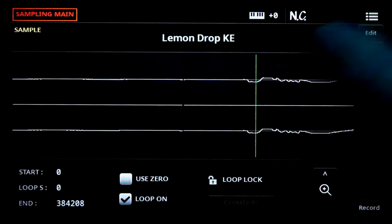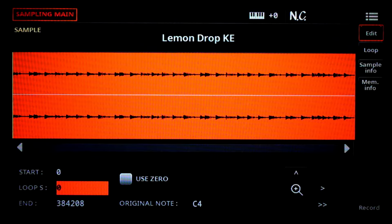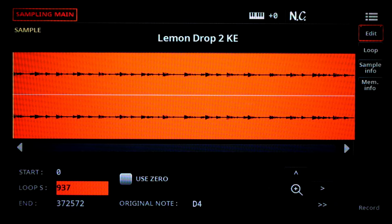What I did also is I created a loop, have the loop on, but you'll also see that I have the loop starting at the same time as the beginning of the sample itself, because that's the way I want to play it. When it loops, I want it to stay that way. Now, I also did the same thing on Lemon Drop 2, and it's the same thing.